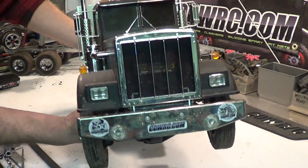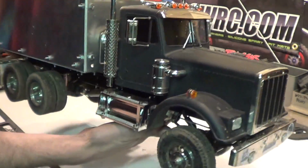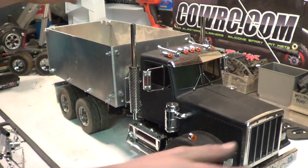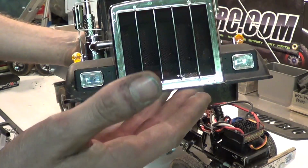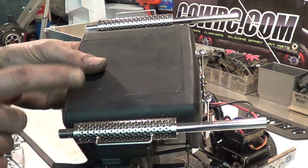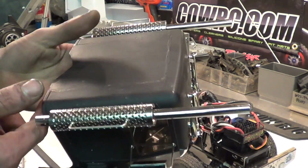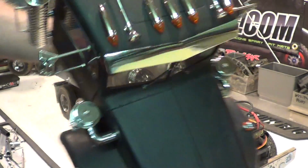Today, we're going to look over the Tamiya King Hauler 6x6 that I built. The cab is all stock with the exception that the sleeper was cut off. I cut the sleeper off and glued a piece of plastic in there. I had to notch it out for the transmission, and I'll show you why in a minute.